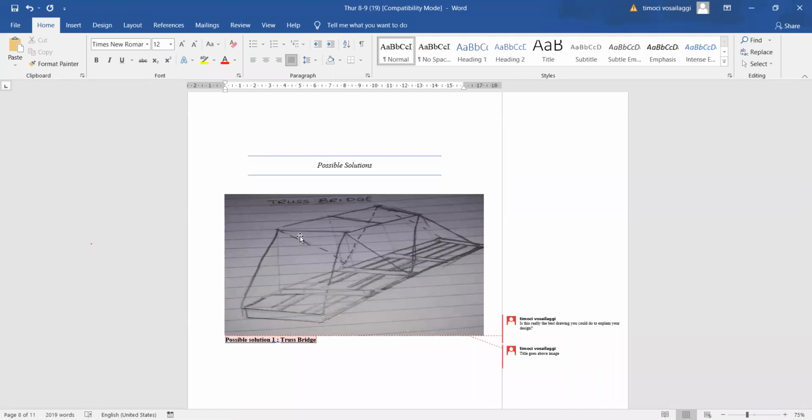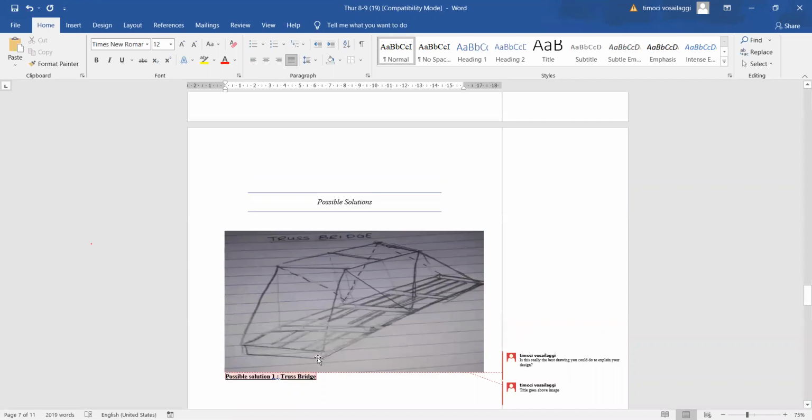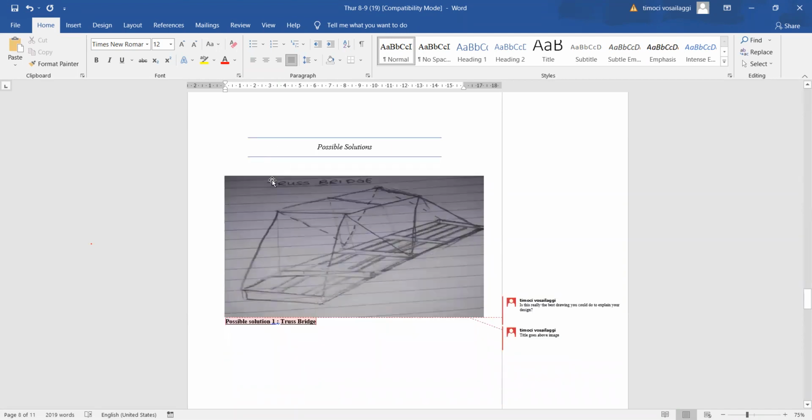So please, if you're going to stay with this basic design, that's fine. But please make it a bit more detailed. Label your drawings, and make sure that the title goes above the image. Just simple things like that. If you want to stick with the truss bridge, that's fine. But please bear in mind that a picture tells 1,000 words. And I don't think this picture tells even 2 words about what you're expecting this design to do. So please look into this, okay?